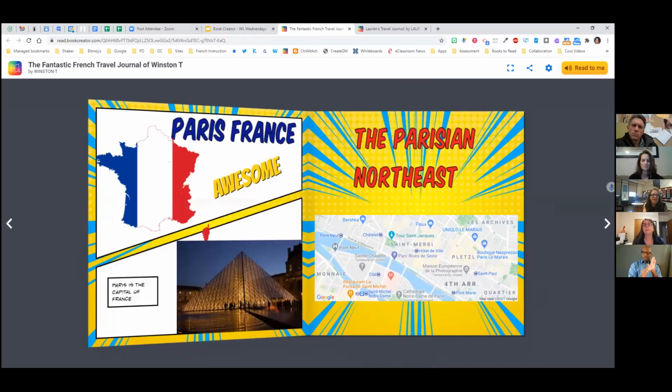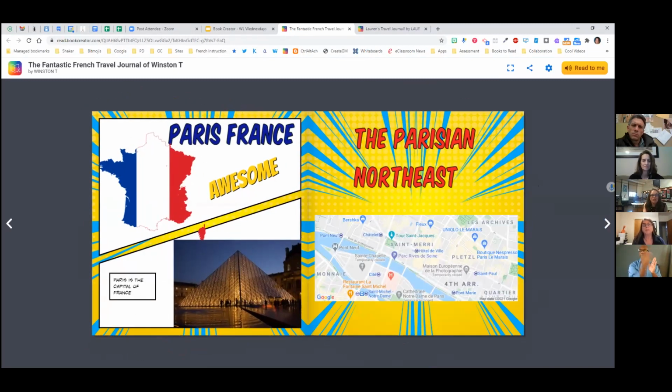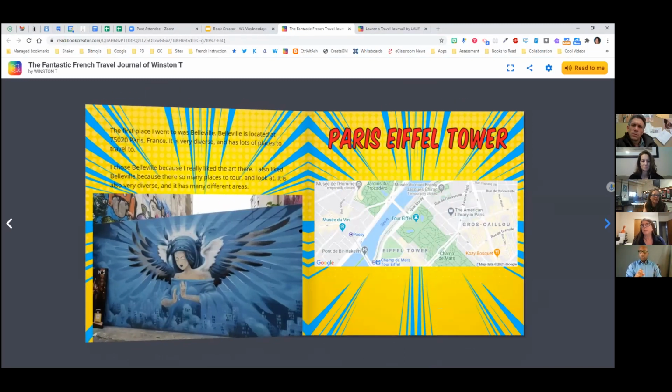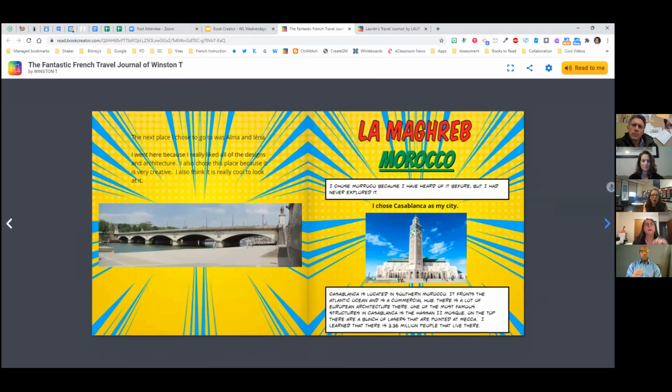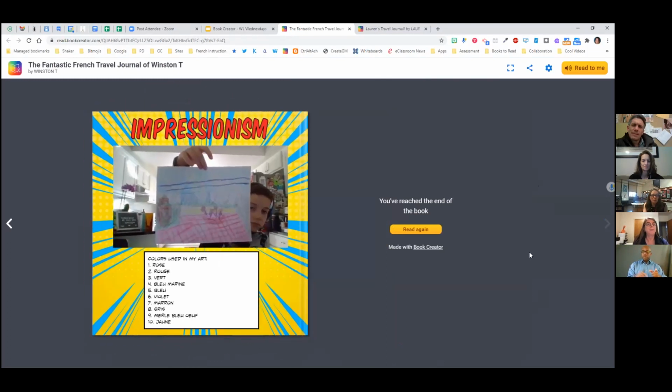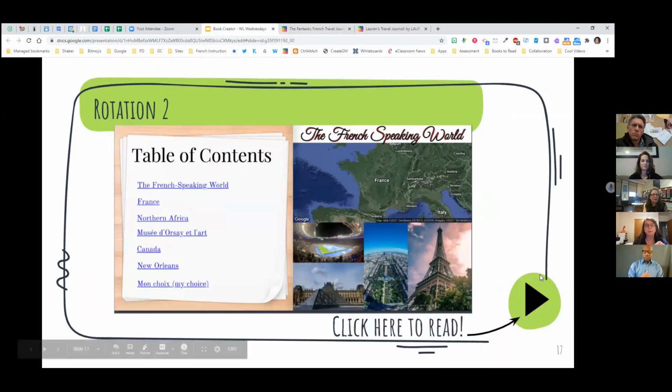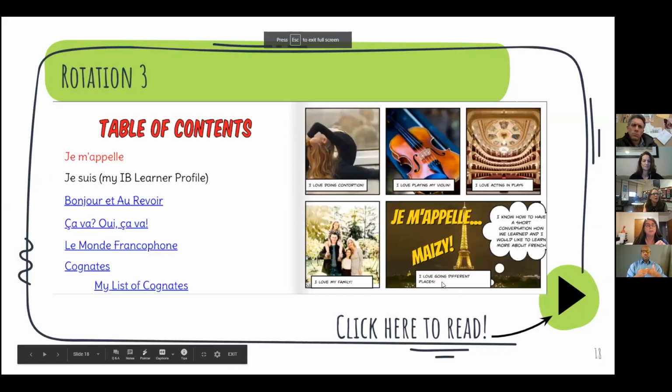So here he did that. Again, they researched Paris a little bit. And so he also followed my directions pretty well. I added in some impressionism, and wanted them to label the colors in French and take a picture of their impressionist work. I liked that, but further tweaking led me to getting a little bit more organized.